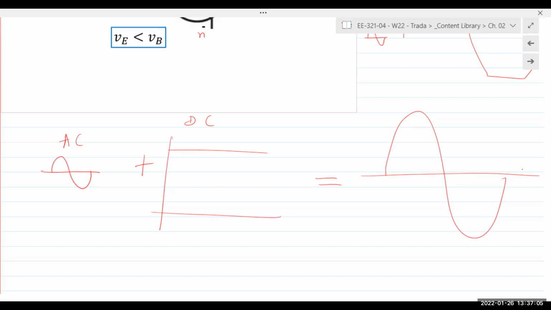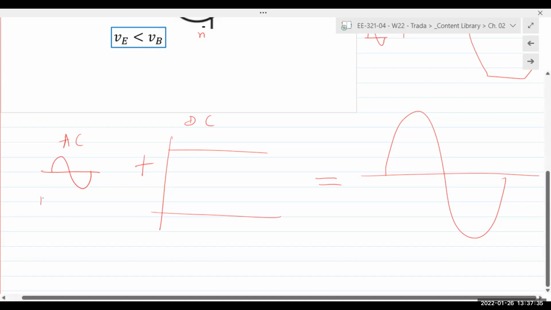So saturation is a condition of the transistor where it cannot operate beyond what it's designed for. There are constraints placed on the transistor by the physical size of the device, by the amount of doping that we do, and the biasing that we give, which is from the DC. So if the signal is already large, what happens? Let's say this is 1 volt. It's not typically 1 volt, but let's say it's 1 volt. And this DC is 10, right?